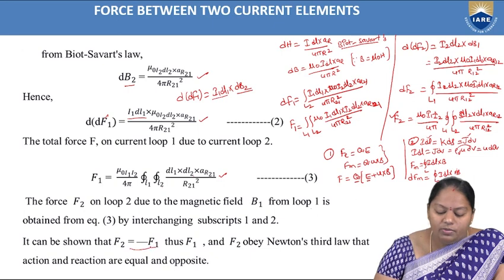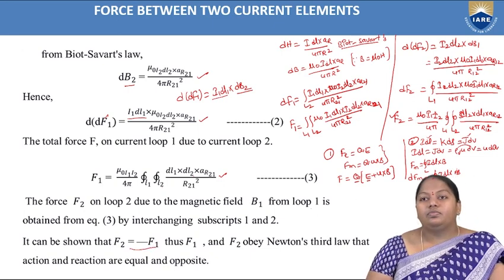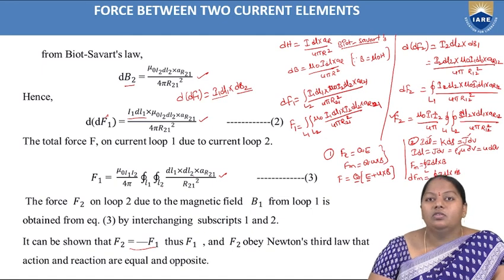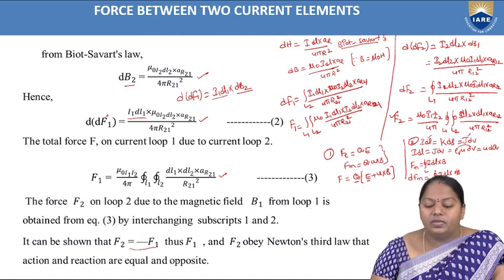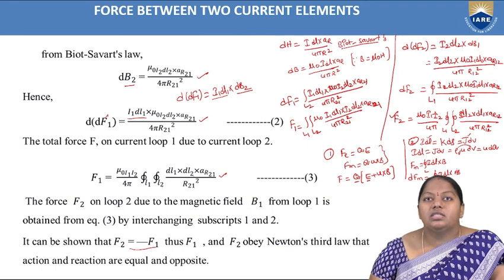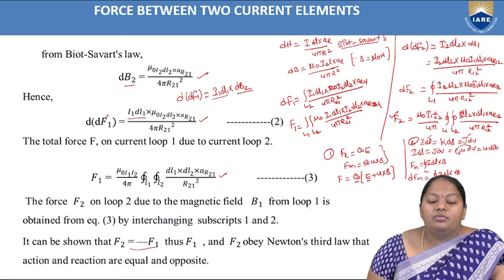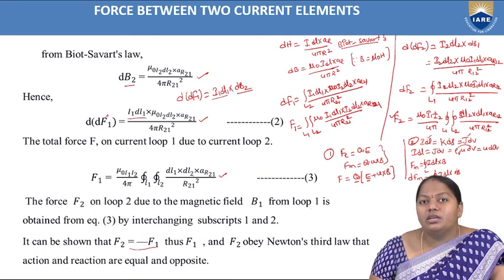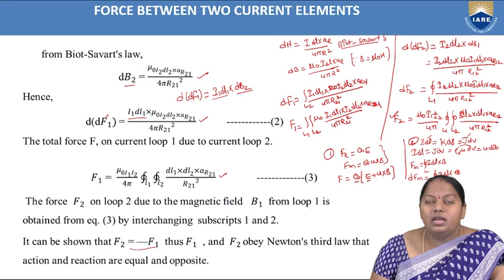This is obtained from Newton's third law, where actions and reactions are equal and opposite in direction. So this is the way we have analyzed the three cases experienced in magnetic fields: the force experienced on a charged particle, the force experienced on a current element, and the force experienced between two current elements. The fundamental laws we have considered for all these cases are the Lorentz force equation, Newton's third law, as well as Biot-Savart's law.